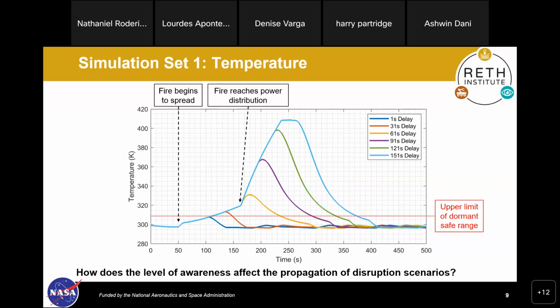As the agent takes longer and longer to detect the fire, the temperature grows to higher points, and you can see it getting out of the upper limit of the nominal safe range that we've marked on the plot there. And eventually, when that fire grows to a certain radius, it reaches the power distribution systems, and this causes damage to the power distribution to the thermal control system, which means that thermal control isn't fully counteracting the heat put off by that fire anymore, and the slope of that temperature plot is going to pitch up, and it's going to grow even more quickly, even farther into the unsafe range, and take even longer to be restored to that set point when the systems are all repaired.